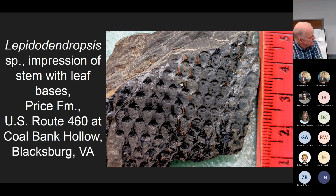But for starters, the leaf scars right here tend to kind of bridge the gap between an ellipse and a diamond shape or rhomboid. And the Lepidodendron, which we'll see later, was definitely rhomboid. In the center, there's a little bump. This is an impression that would have been on the surface of the stem as you would have looked at it in life. It would have been a little depression. That's where the vascular tissue, the xylem and phloem, were attached.